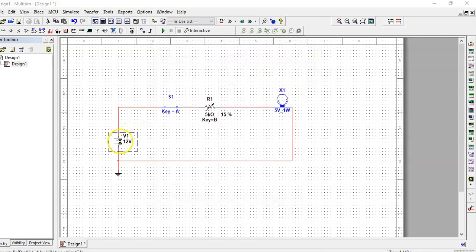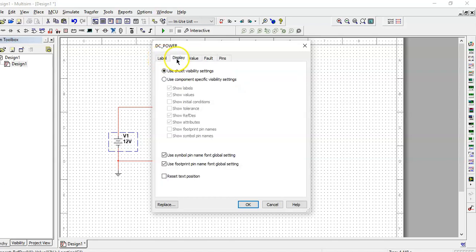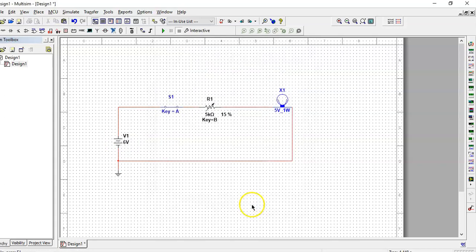And I'm gonna change this source to maybe make it a 6-volt source instead. Okay, so I think we're doing pretty good. And I'm gonna go ahead and run it again. And there's the lamp working, right?